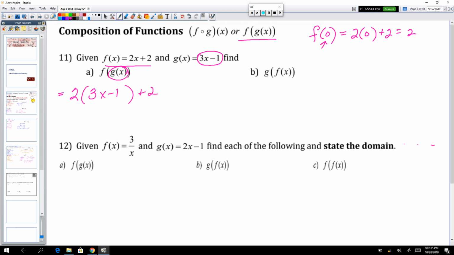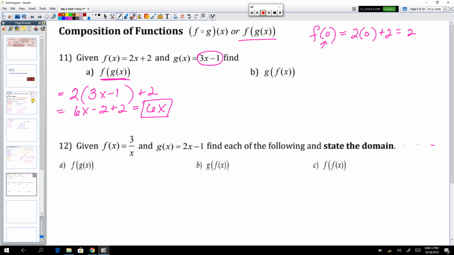Okay? If you need to pause and stare at that for a minute, please do so. You are inputting the entire g function into the f function. That's what that nomenclature right here means. That's what this notation here means. You're taking the entire g function and putting it into the f function. After this point, you simply simplify as you have in past classes, as much as you can, so that the most simplified version of f of g of x is 6x, and it's fine that we have variables in our final.